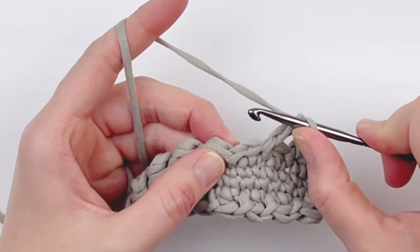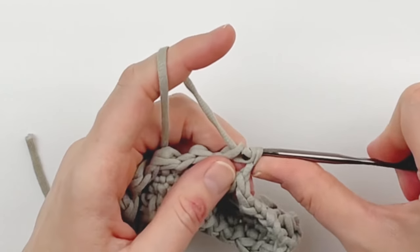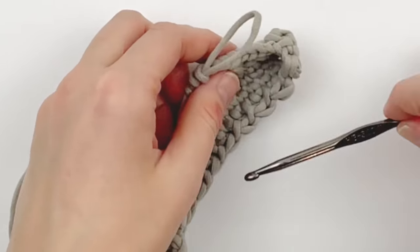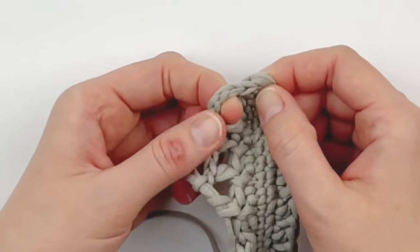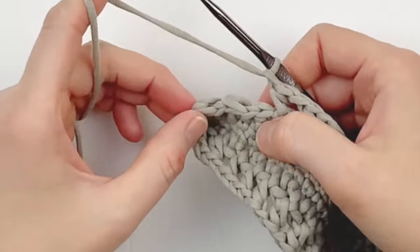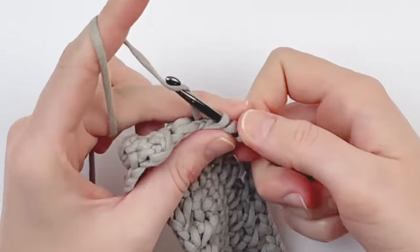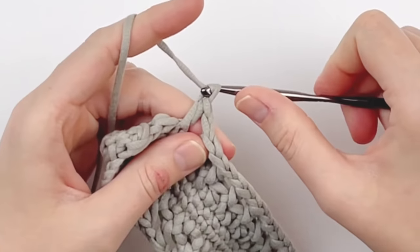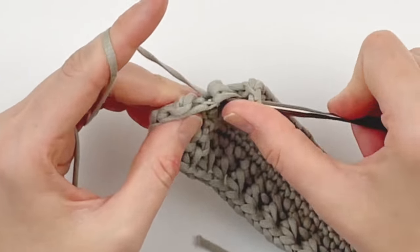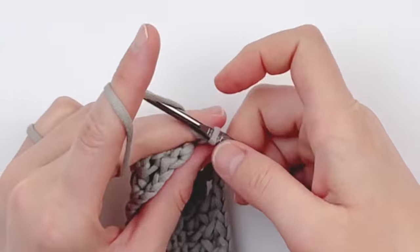You're going to want to chain loosely because we're going to be working into those stitches in the next round. So try not to crochet too tightly. Repeat that all the way till you get back to your beginning chain 3. So here I am close to the end. I'm doing a half double crochet, a chain 1, I'm skipping 1, and this will be the last stitch of the round. Make a half double crochet and chain 1.